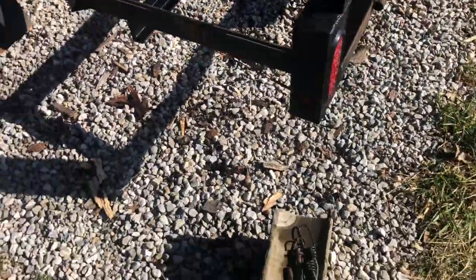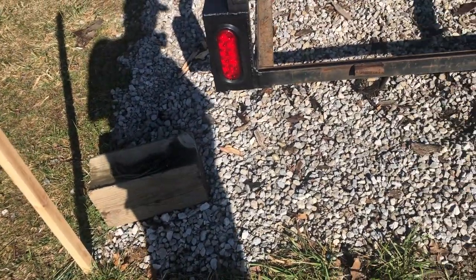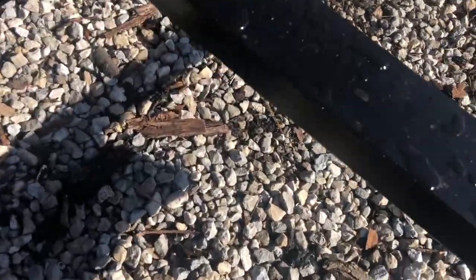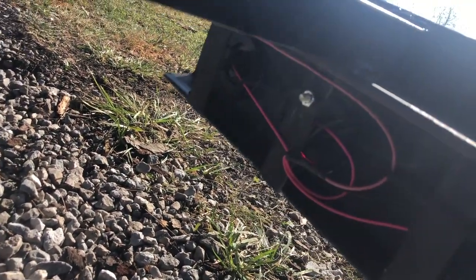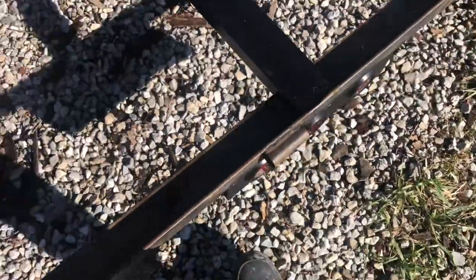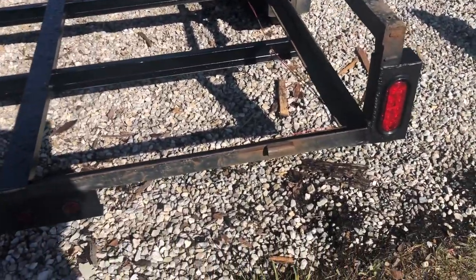I got all the lights on. I did that all off camera. I originally had it on camera, but then I messed up the wiring on it. For these little 2-inch lights, it didn't say which one was hot and which one was the ground. I'm used to wiring a house, so I just assumed that the black was the hot and the red was the ground. Well, I was wrong, so I had to swap those around. But luckily I only had this one done and this one done, so it wasn't too difficult to go back through and change it.